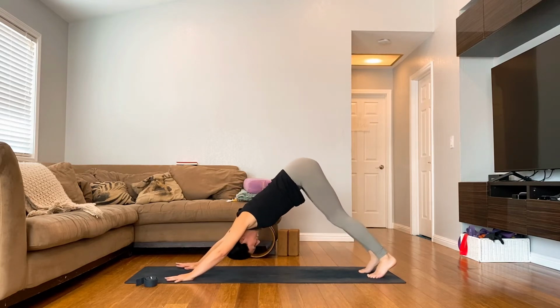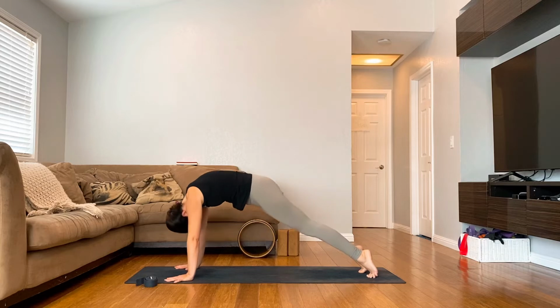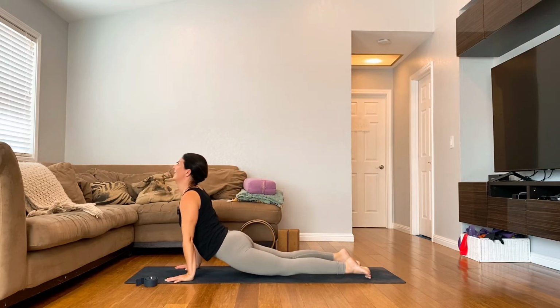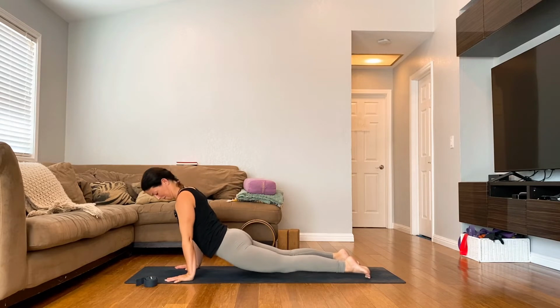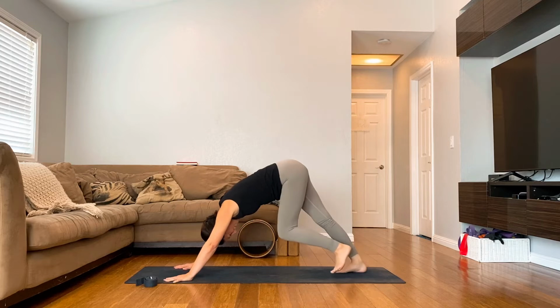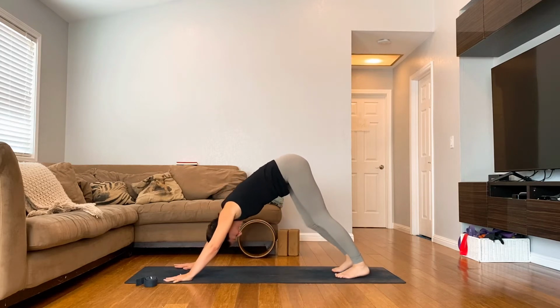One more time. Roll forward, lower your hips, open up your chest. And back. And walk it out. Find that first down dog of the day.